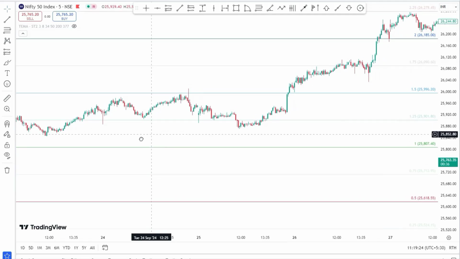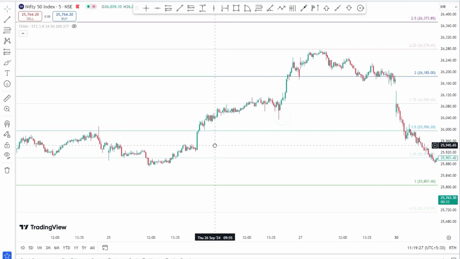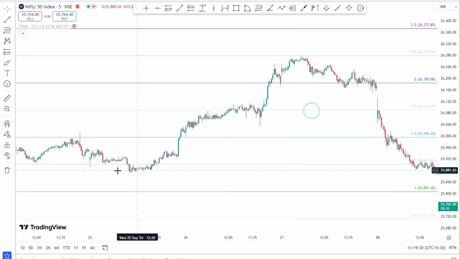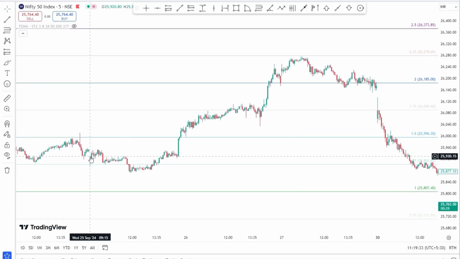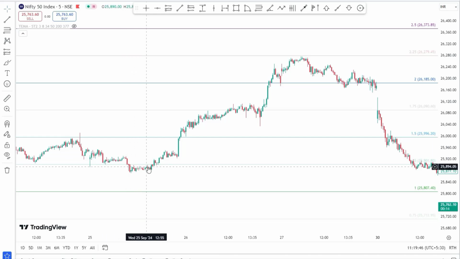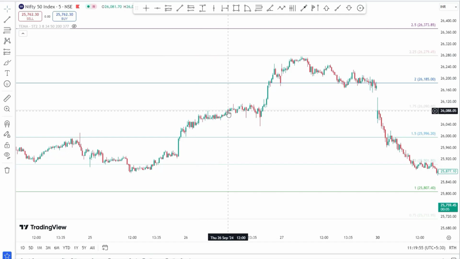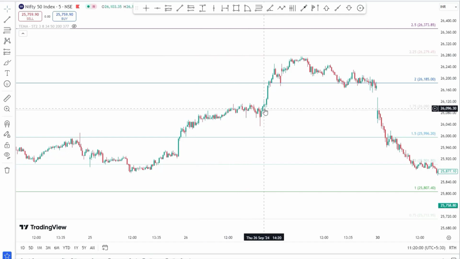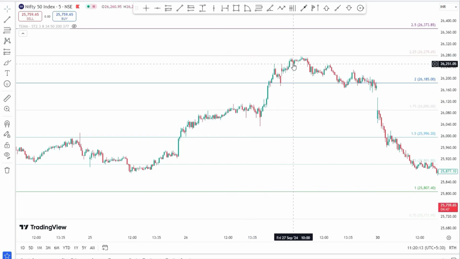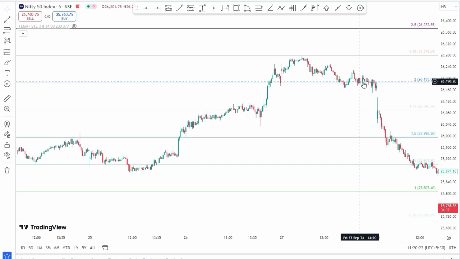So let's see how it works on the next to next day. So this is the new day, and we have applied our Fibonacci tool to the later part of this day. In this day also we can find that this is the line and it is getting support here, and this is the breakout actually, and this is the first target, second target. We can find out how much time the price has spent here. So we can find out that this is the next target, and later the price closed the day on this line.